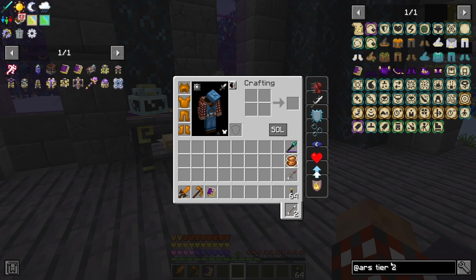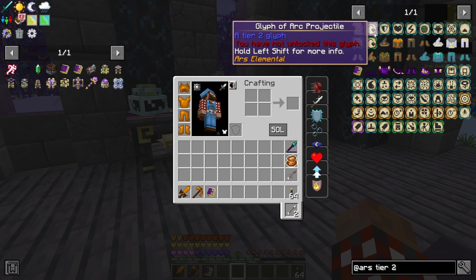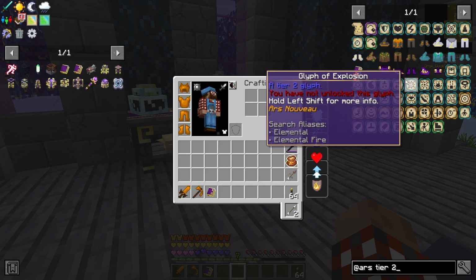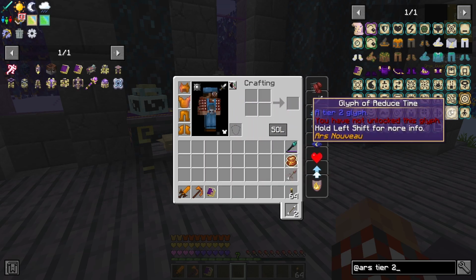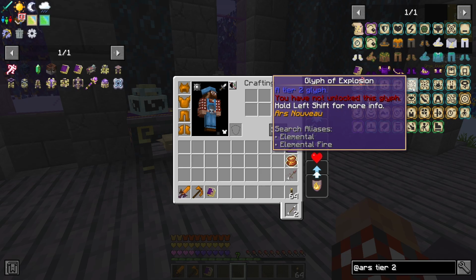There's tier 2, and I start figuring out, okay, glyph of arc projectile, so it'll arc as you shoot stuff, and that's cool. What was the thing I wanted? Dampen? No. Was it there was an explosion? That's firework. There we go. Glyph of explosion, so I can make that fireball one.